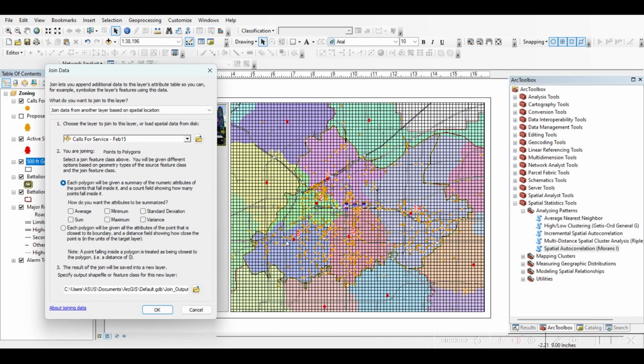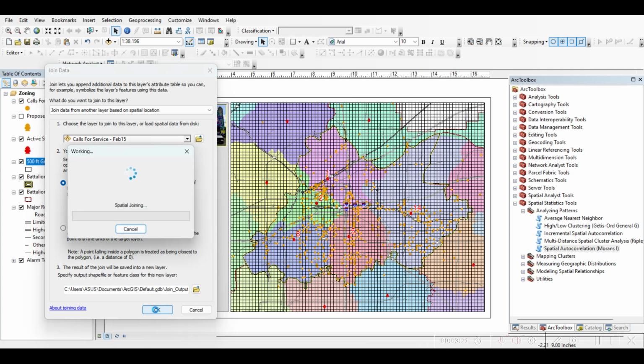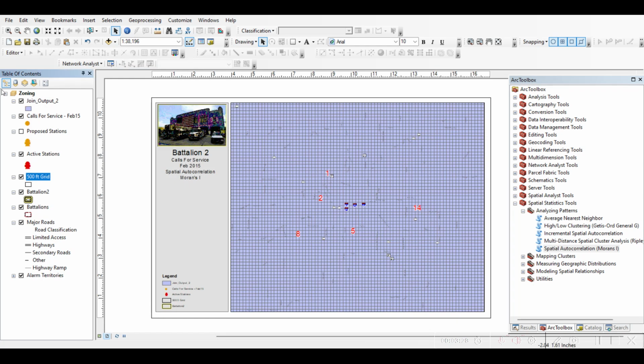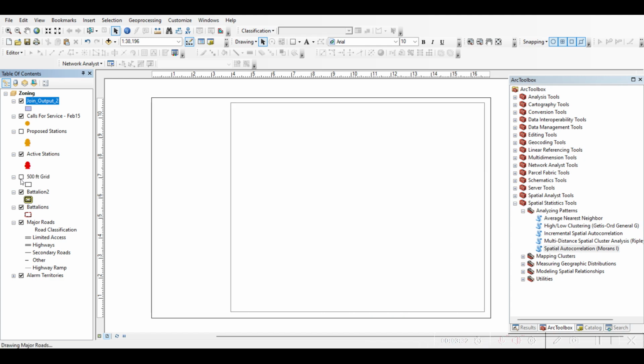See that they are located in different places, and we will create this grid again, which will have the number of calls for February 15 for each grid. So let's click OK. And let's wait. So it's joining. As an output, we have the join output here. See the same grid. We can close this one.